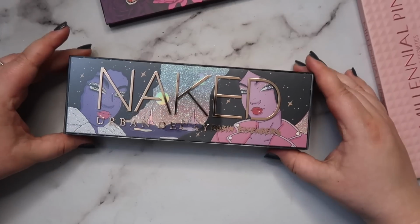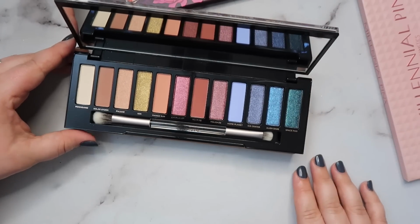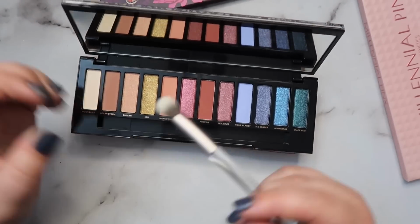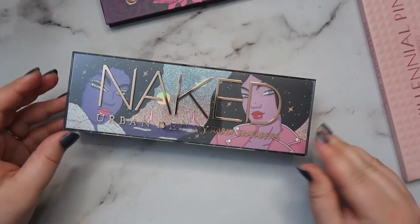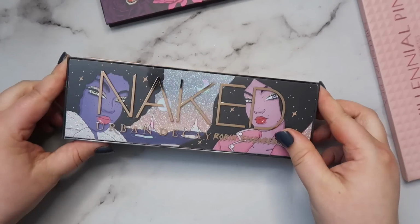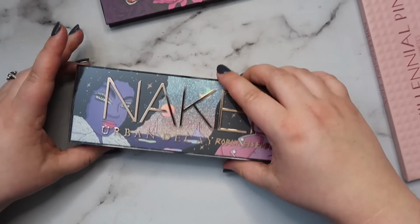And then this, I just recently purchased. This is the Urban Decay Robin Eisenberg palette. And it was the first Urban Decay palette I was excited for in years. So I had to jump on it. I even still have the brush in here. Honestly, I could probably declutter the brush. I never keep the brushes from these Naked palettes. But this palette is gorgeous. So definitely keeping this. Look at this packaging. Urban Decay needs to go back to this. I don't know what they're doing now with Naked Cyber and all this other shitty stuff.